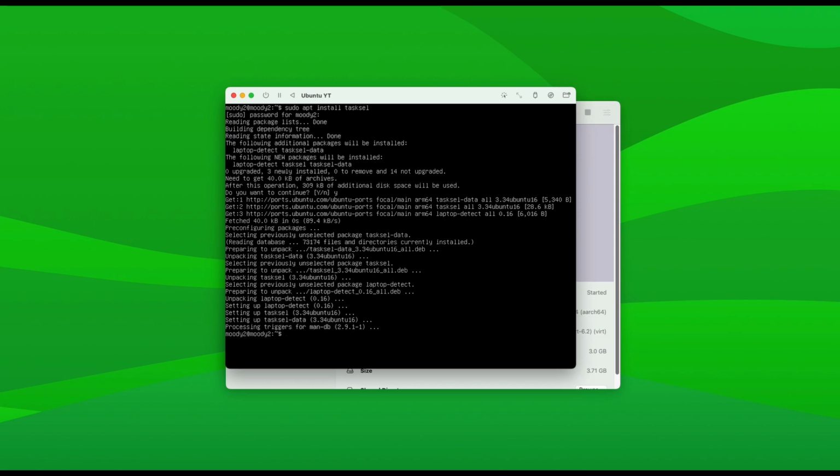You can hit Control L to clear it. Now you need to use what we just installed. So sudo tasksel install ubuntu-desktop. Click enter. Okay, I must have spelled something incorrectly, so let's just do it again. Sudo tasksel install ubuntu-desktop. Now a pink screen should pop up and start the installation.